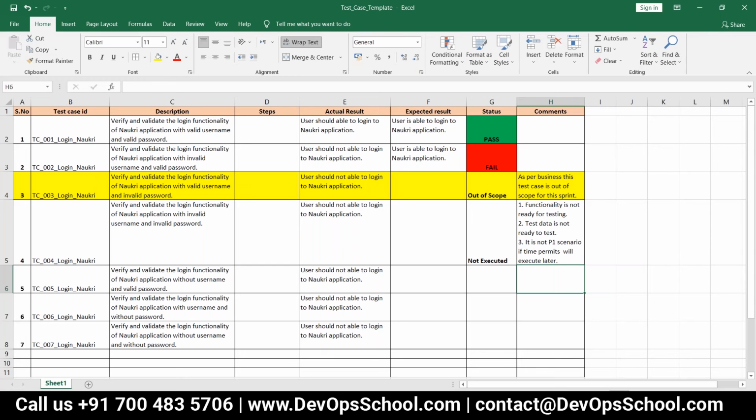Now there is also one more test case status. Suppose in a test case there are several steps. Let me first explain how to write the steps. Come to column D, first test case.